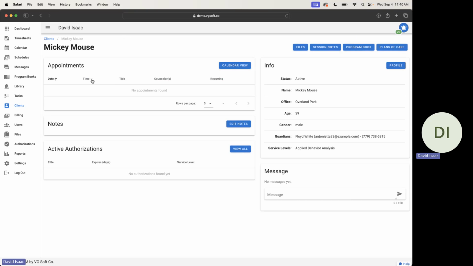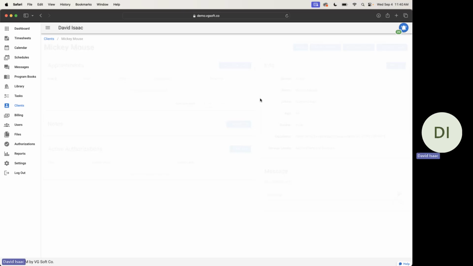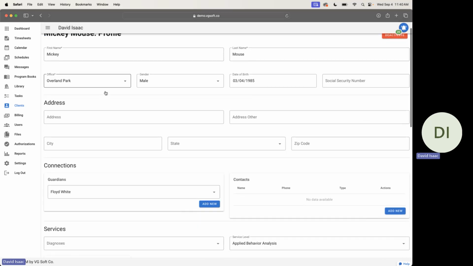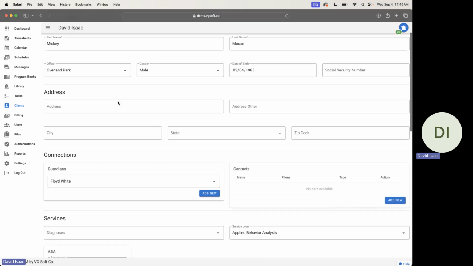And you can go ahead and click his profile, and you can see his dashboard. You'll see all the data, the files, session note buttons come alive for you in here in his profile. And then from here, you're going to want to continue on with completing their profile, adding any of these required things.